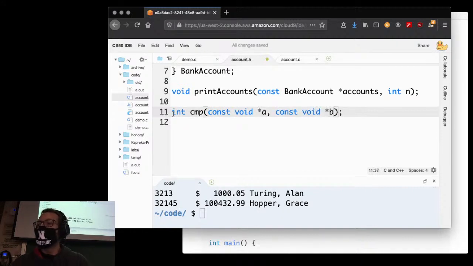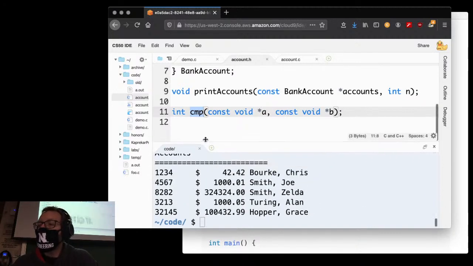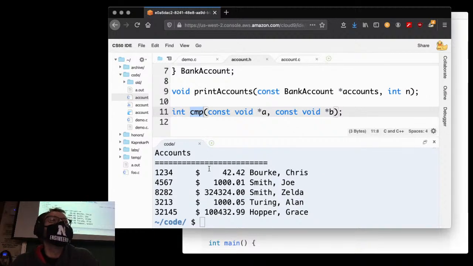All right. Now, I'm going to make this a comparator for bank accounts. So we've got several pieces of data here. How do you want to sort them? We could sort them by balance, highest first or lowest first, ascending order, descending order. Say again? Ascending, so lowest first, highest down here. Okay, let's go ahead and go with that.